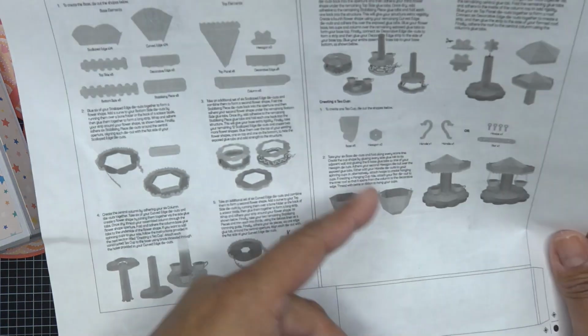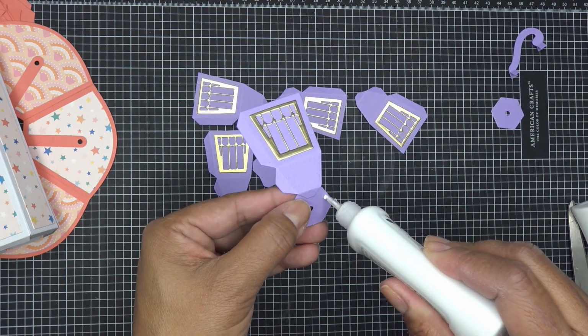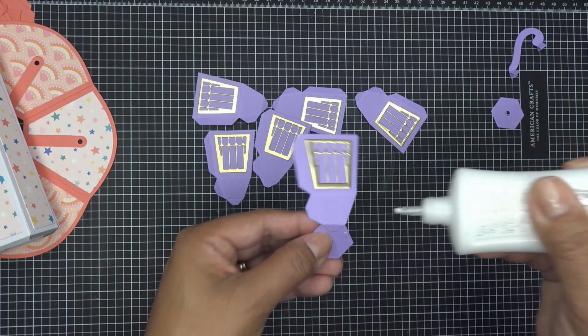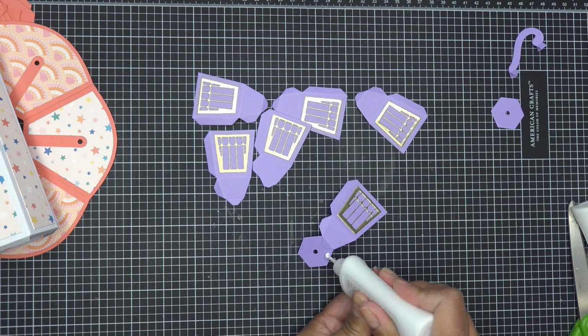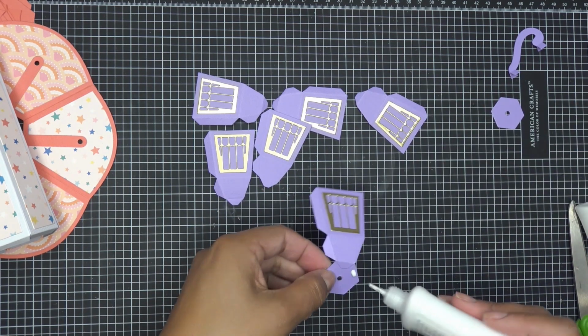They do have some info here. It's just telling you how to put it together, but again, not too much as far as a pictorial on that. So let's just keep going. And I don't know, my glue is being very naughty today. There we go. It's like a little clot in there that needed to come out.